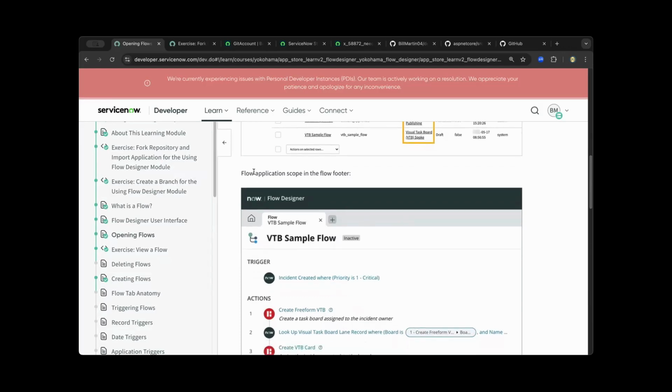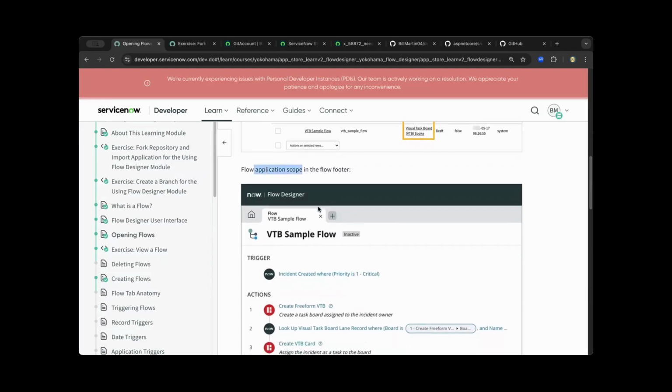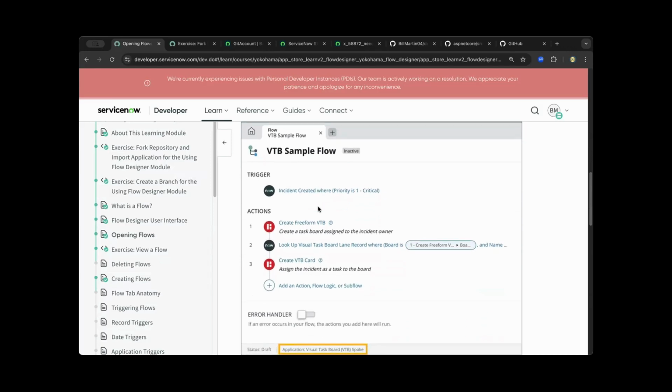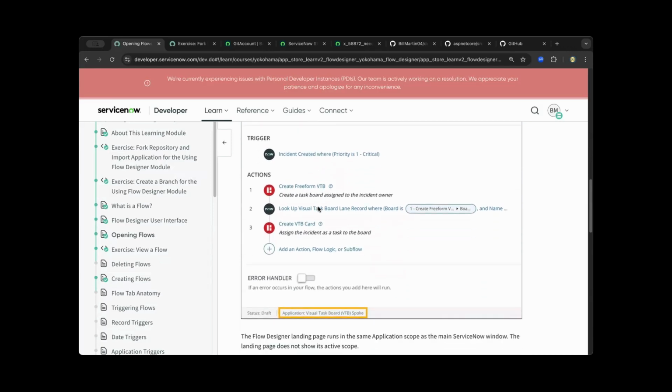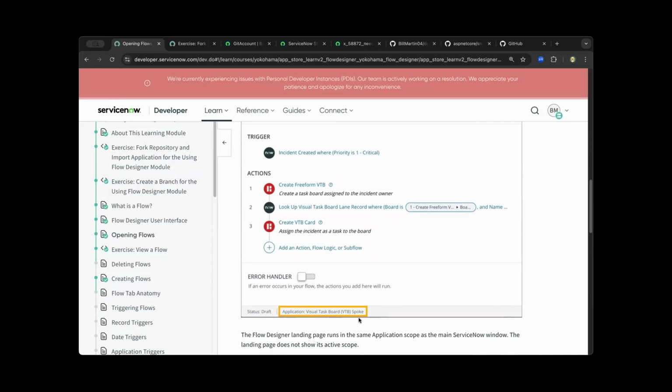The application scope is quite important because your workflow could have an intent, and you will see at the bottom which spoke you have opened or created your workflow in. You may also have confidentiality requirements, where your flow and data are only available inside your application.